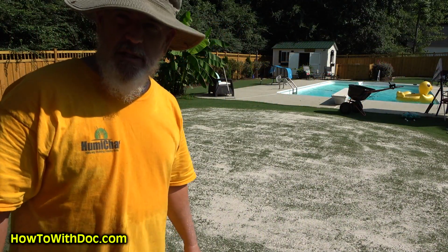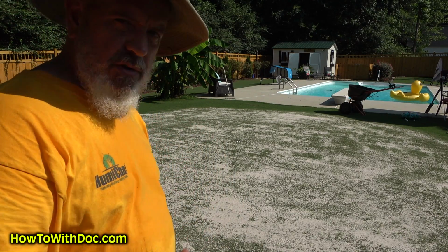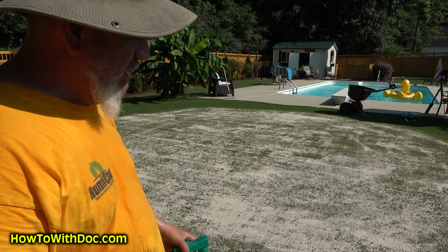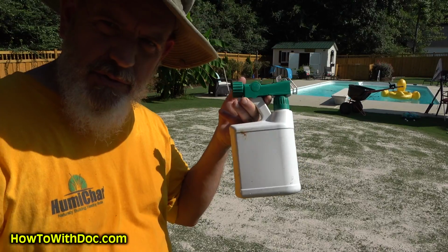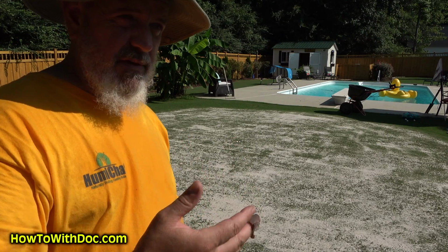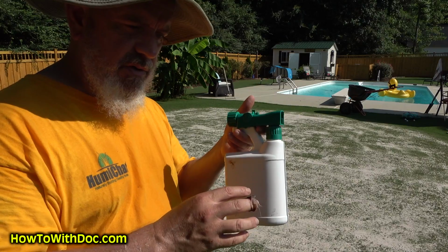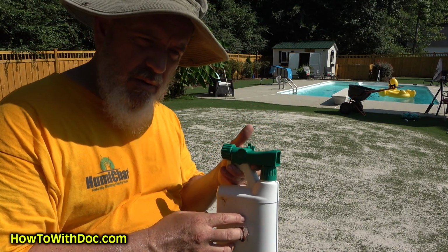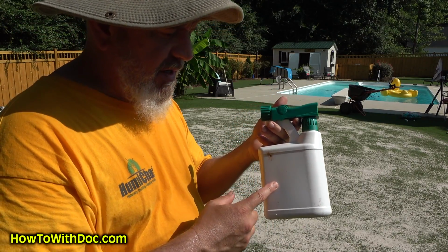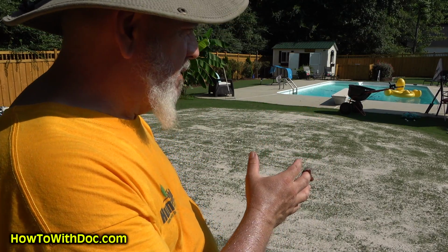Okay, so this gets a little bit complicated, but my soil test should be back. I'm going to assume that I'm low on phosphorus back here. So I mixed up Super Juice with some Bloom Booster, basically Miracle-Gro Bloom Booster, and that's like a 10-50-10. I still wanted the humic and the sea kelp and the micros and the iron from Super Juice, but I wanted to bump up the phosphorus. So in here I've got half a cup of Super Juice and half a cup of the Bloom Booster granules. I'm going to spray that on.